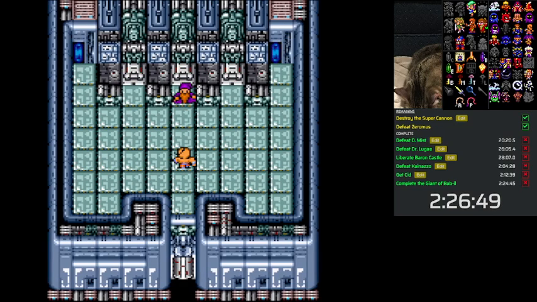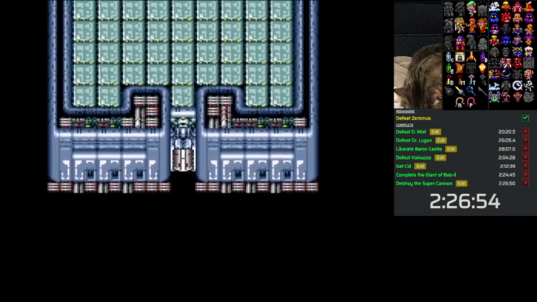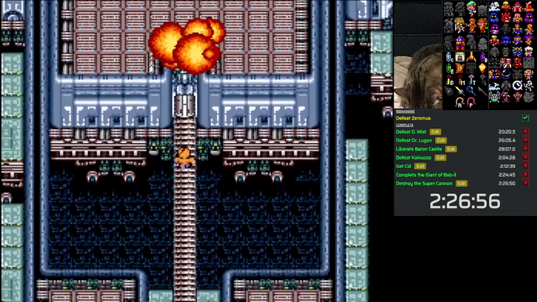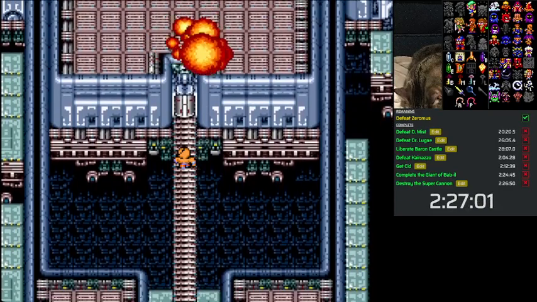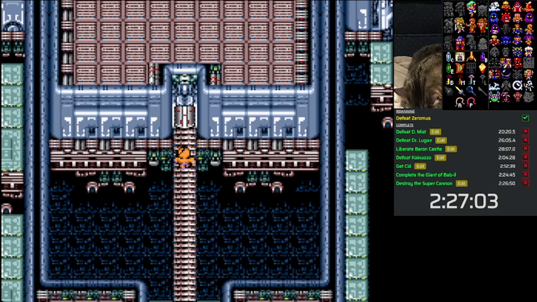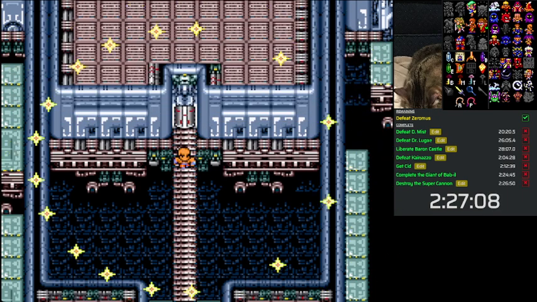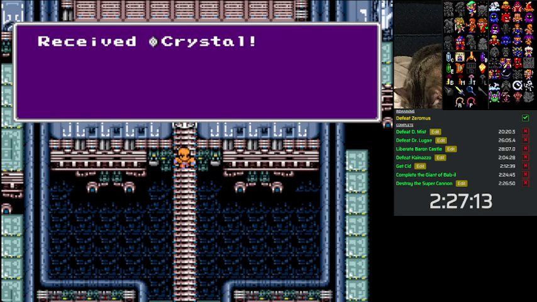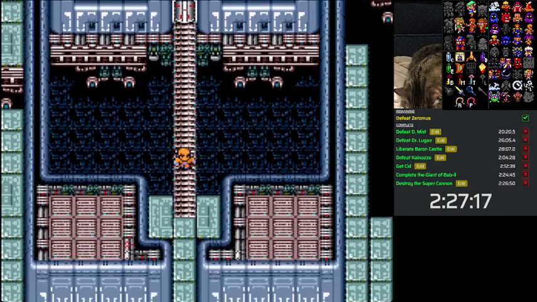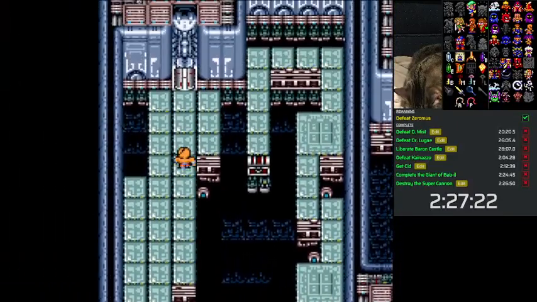Okay, that'll be the crystal. Boom, super cannon room's done. Yep. All the objectives complete, give me my crystal. Here we go, we can go fight Zeromus now. Get out of here. Let's go. We got a final boss to beat.